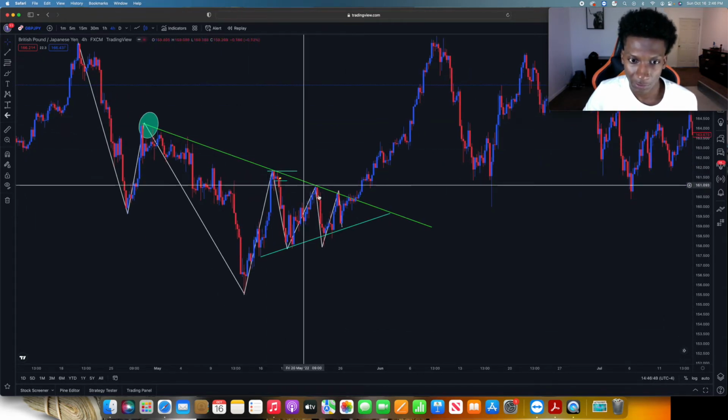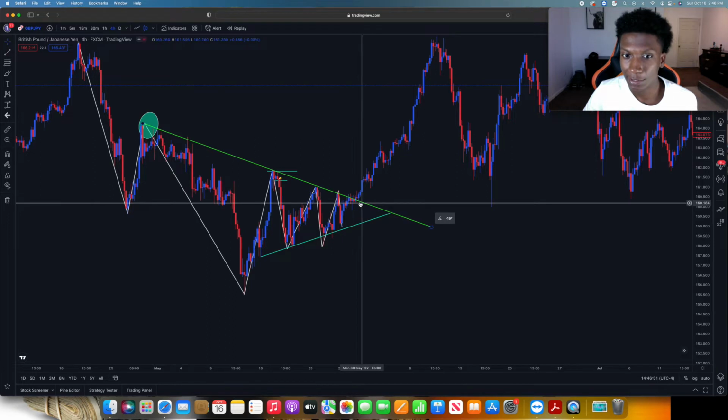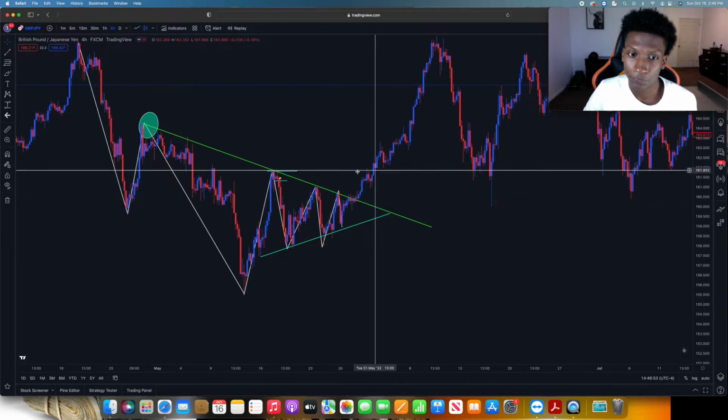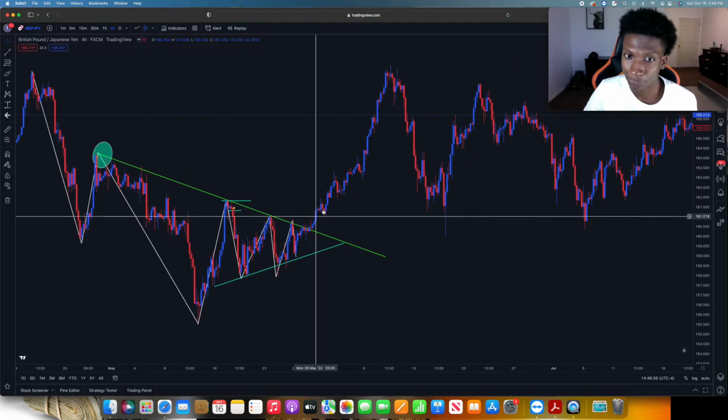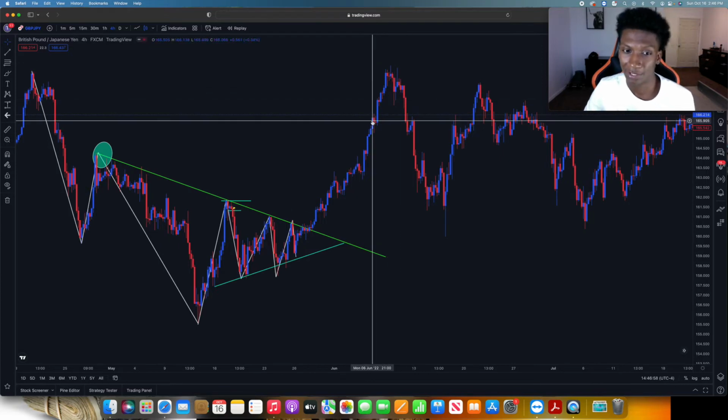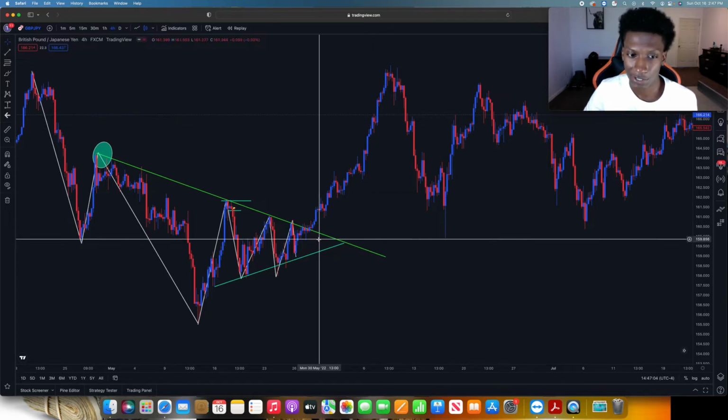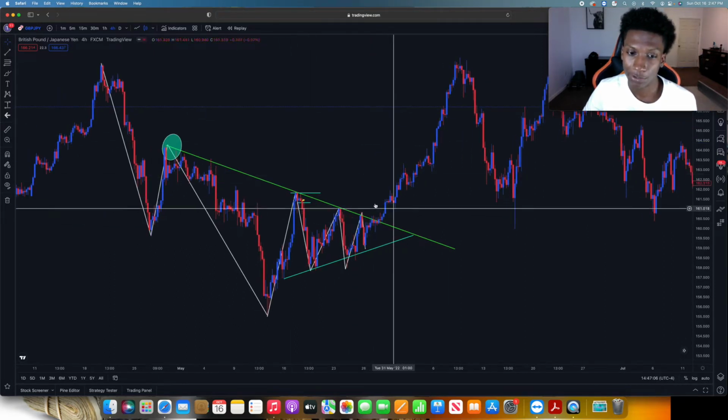But as you can see, eventually in the future this trend line did get broken, and buyers had their little fun and sprung out and took advantage of that break of the trend line, right? So how can you be in this situation to take advantage of this trend line breaking opportunity, right?